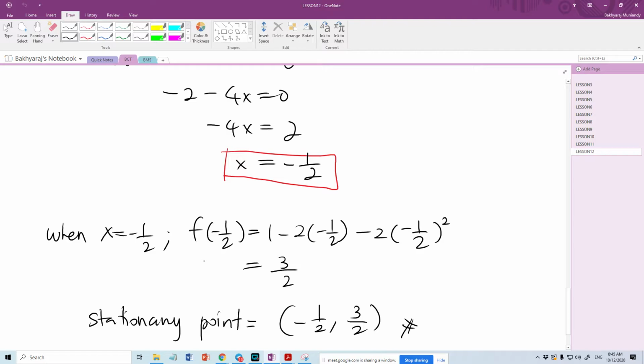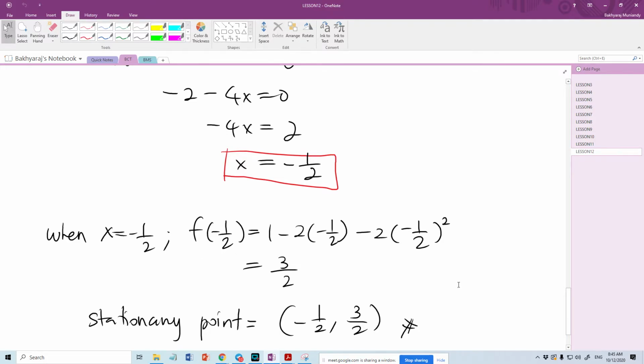Mesti kena bagi stationary point ni okay, because the question will be Roman 1, Roman 2, Roman 3. So first question, find the stationary point, and number 2 maybe other thing lah. Then last one, decide whether the stationary point is minimum or maximum. Macam tu lah dia punya soalan. So you need to know exactly what the stationary point is.